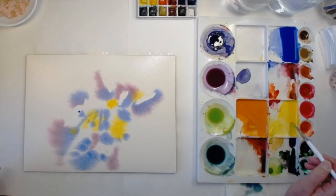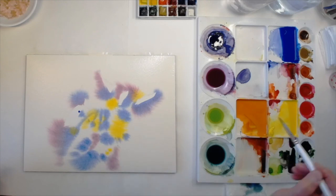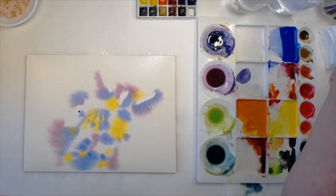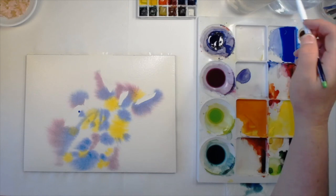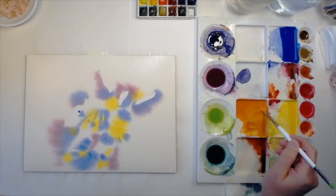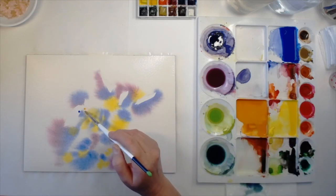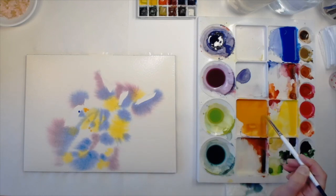Okay, this is going to look really weird for a while, but that's okay. Every painting goes through a strange stage. I always call it the ugly stage. All right. So that's some yellow. Maybe a tiny bit of orange, because why not? So it's kind of a yellowed out orange, not just flat orange. Just putting little bits of that color in there.